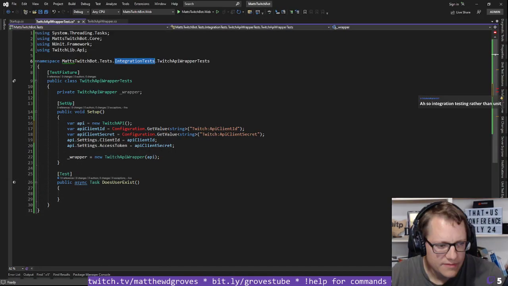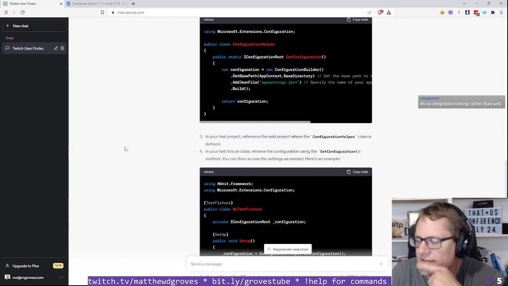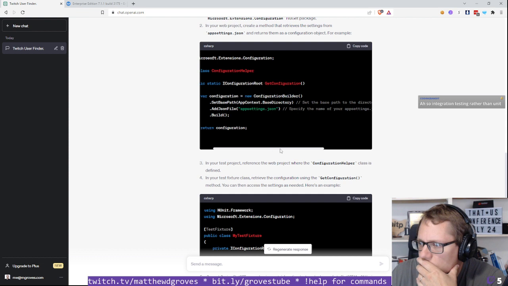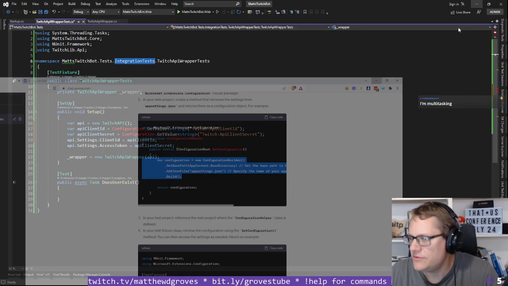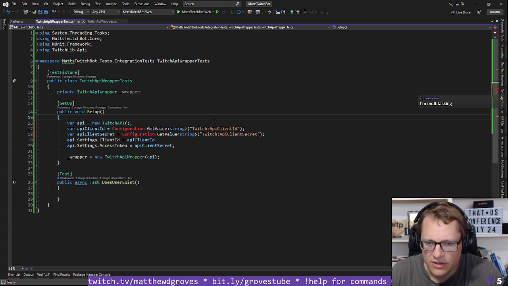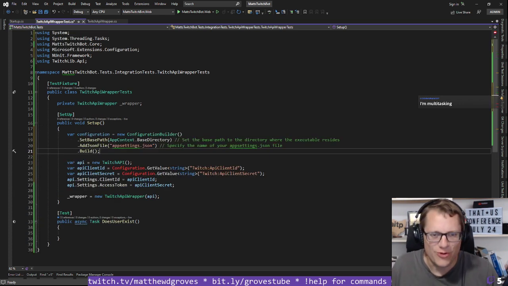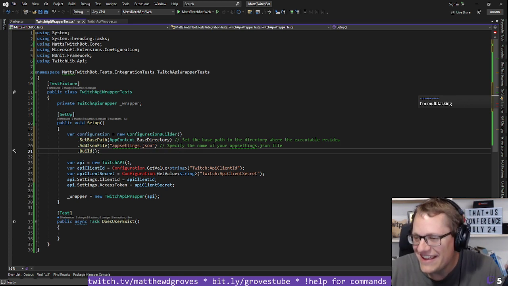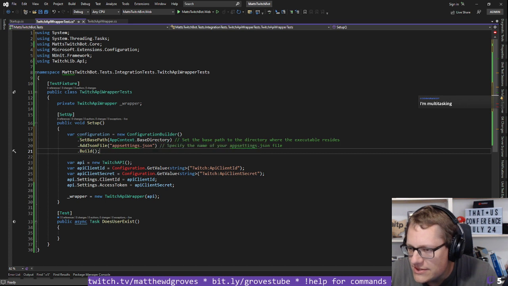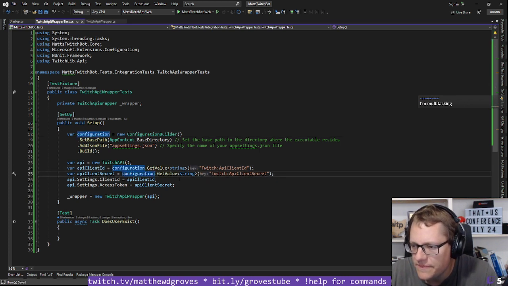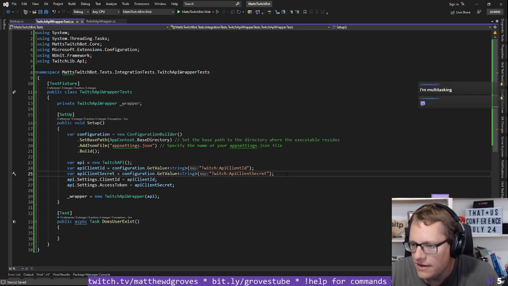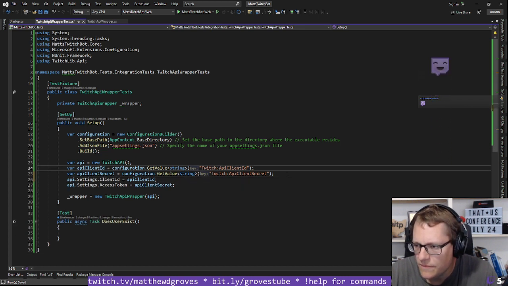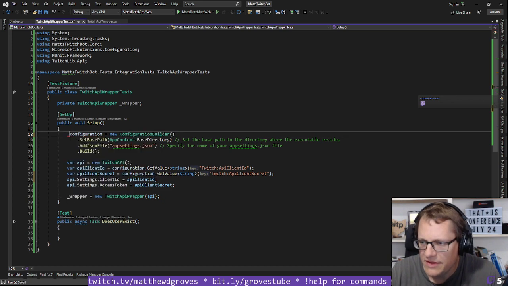Just trying to see if what ChatGPT is saying makes sense. Okay, I'll just take this part right here, just for now. I might need to rewrite this, but you're multitasking. It's not allowed. You need to have full focus on this Twitch stream. App context base directory. So I don't know if that's, well, we can just find out, I guess. Let's change this configuration. And let's just do a quick assert. I don't know. Let's do this. I'll make this an actual test. How's that?